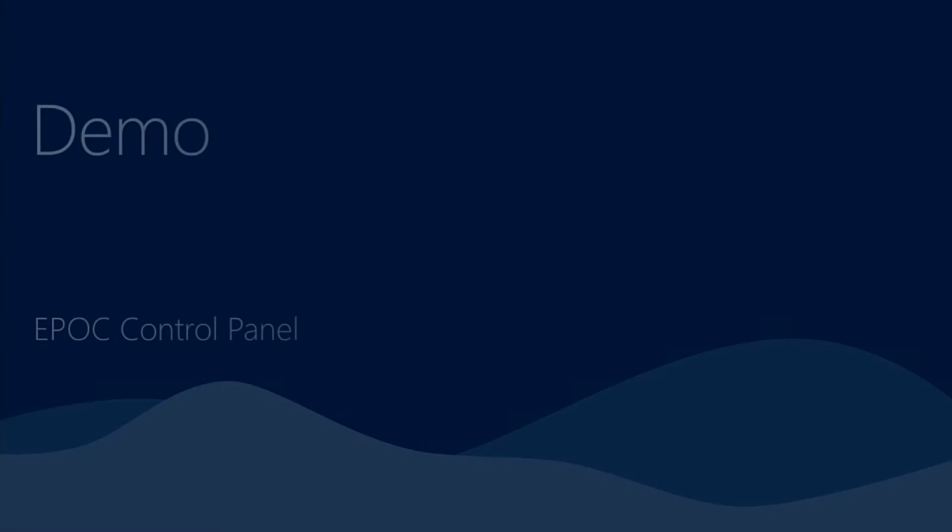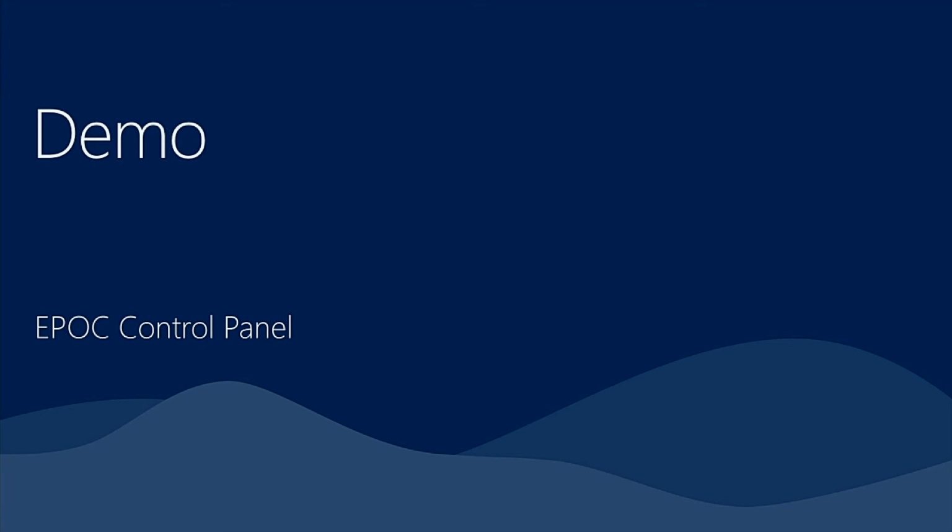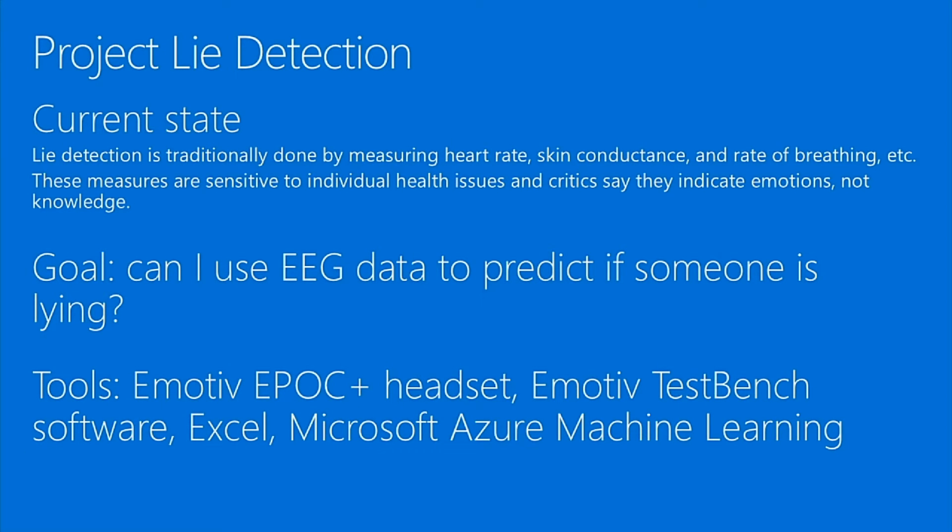So we got this headset, or I got this headset, and I started thinking, what are some cool things I could do with this? And my master's degree was in machine learning. It's been a passion of mine for a long time. And I was really excited about different applications of using EEG in conjunction with machine learning. And I started thinking about, for some reason, lie detection. I don't know if I was watching CSI or what exactly sparked this, but I'm by no means a neuroscientist, though I took 1 or 2 classes on the brain as part of the artificial intelligence I was studying in college.